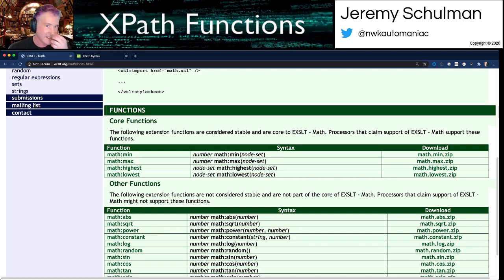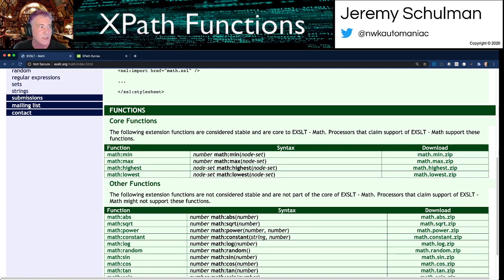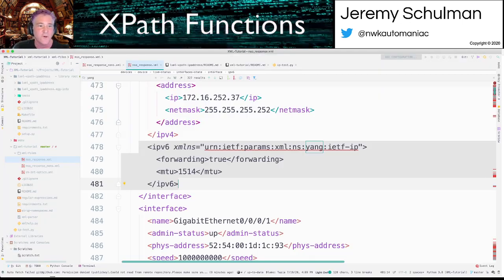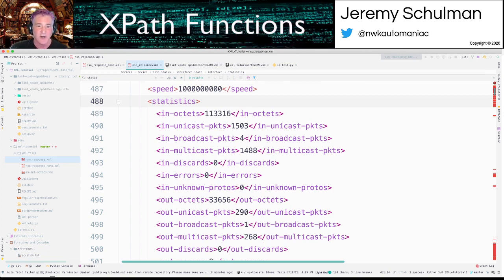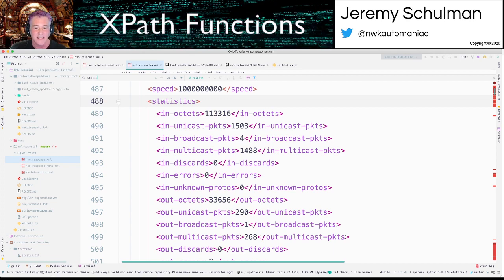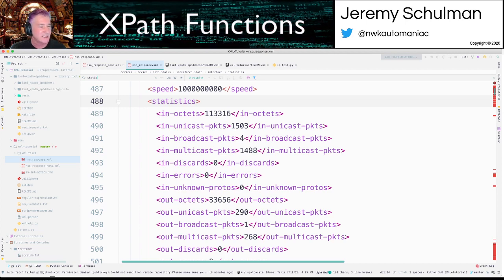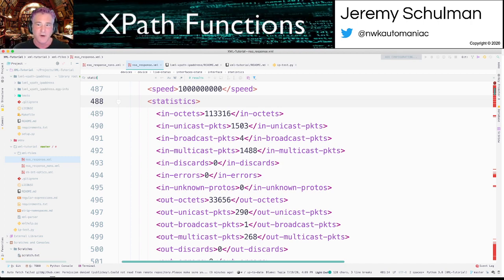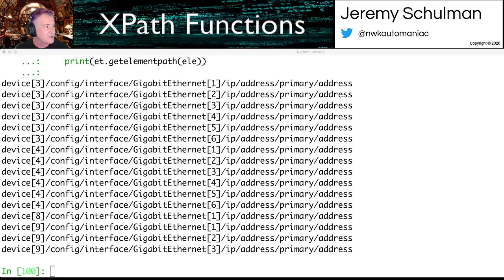One of the things I was looking at inside the data was interface statistics. So now I'm going to go back to the code, PyCharm, and look for statistics. We've got all of these numbers. What if I wanted to find the statistic that had the highest number in it? Of these statistics, I've got in octets and out octets, and I really want to find what got the most. This is a good use for this library. So I'll go back to my code and make sure I've got the code.